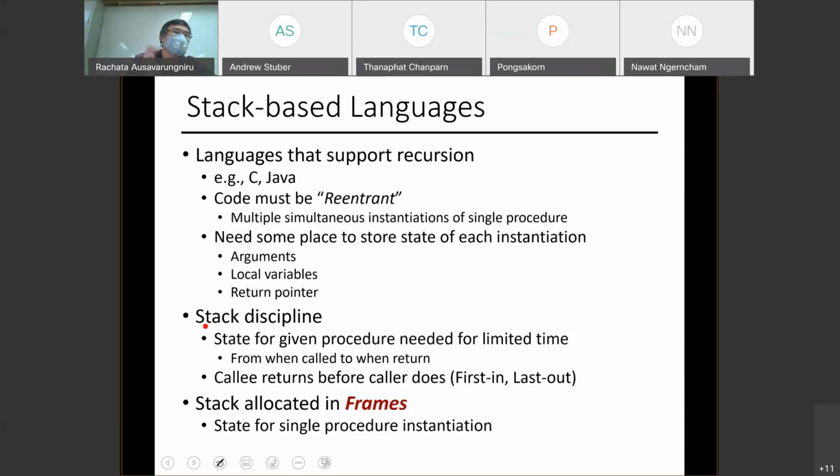A quick overview again, we use the stack, right? The stack that we established how it works earlier. And C or Java is a stack-based language, right? So when you have recursion calls or function calls, it grows on the stack. What does it mean? The stack basically stores any local things that relate to the function. Things like local variables, arguments, return pointer, all those things will be on the stack. And every time you call a function, you expand the stack. Keep growing, growing, growing, right?